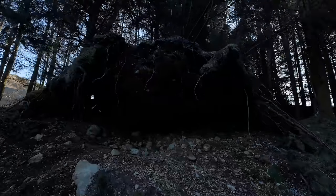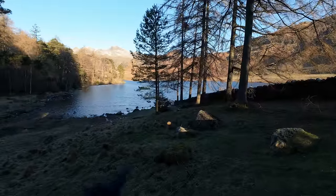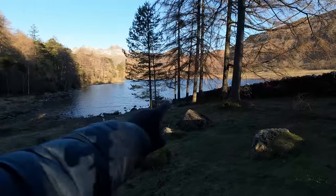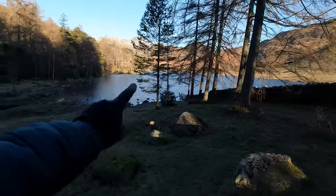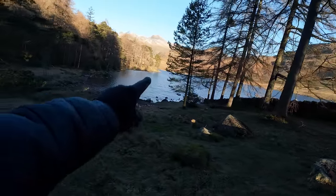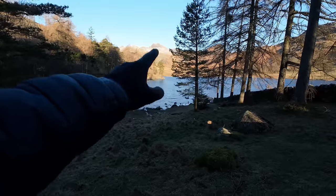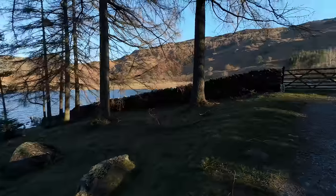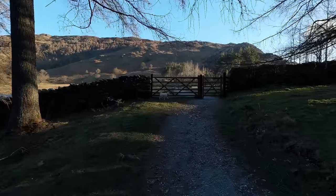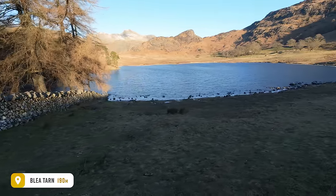Ooh, more carnage. Okay, a good place to go for photographs is actually down here by the fence that kind of carries on into the water, because you can basically get a nice shot of, I don't think you can see it, well, maybe you can, this Scots pine here with the Pikes in the background. It's lovely. Or you can drop down to the other side of this wall and get the same shot.